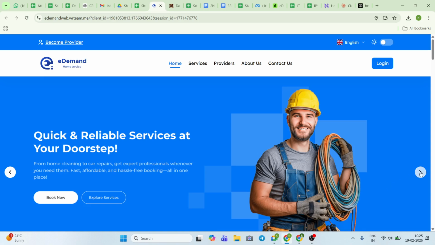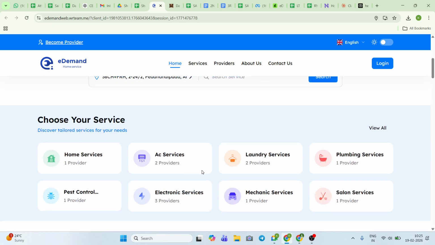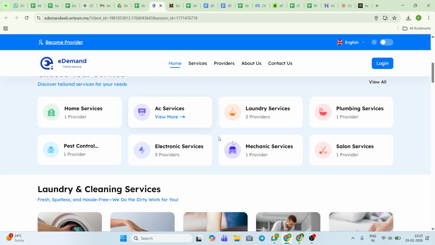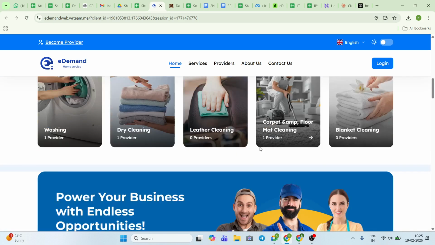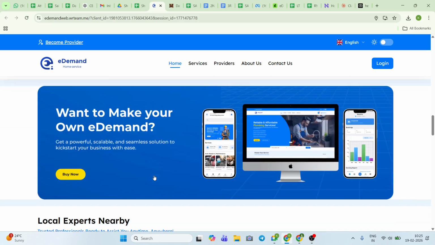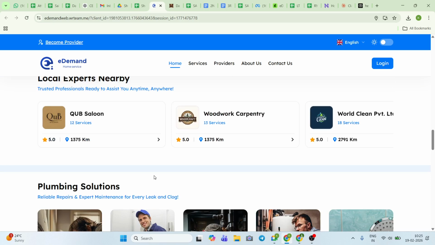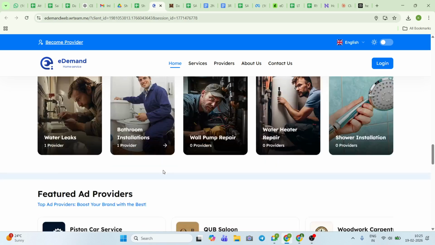Electrical works, plumbing works, sanitary works, anything. See, home services, AC services, laundry service, plumbing, saloon, mechanic, electronic, pest control, washing, dry cleaning, leather cleaning, different kinds. In household things there will be so many works, right?